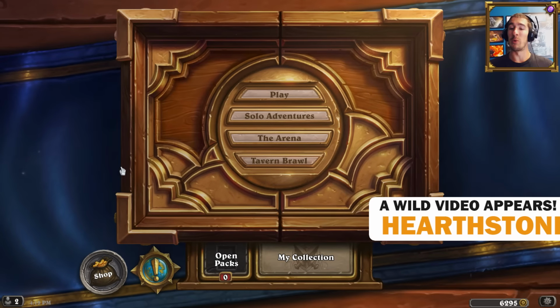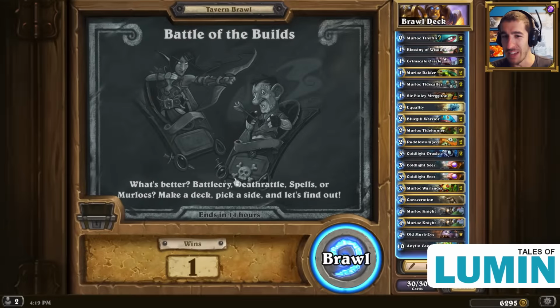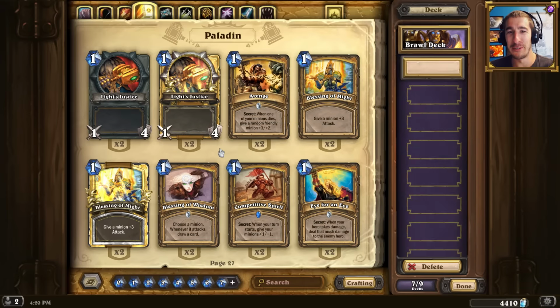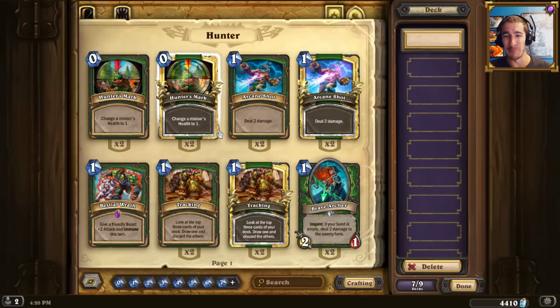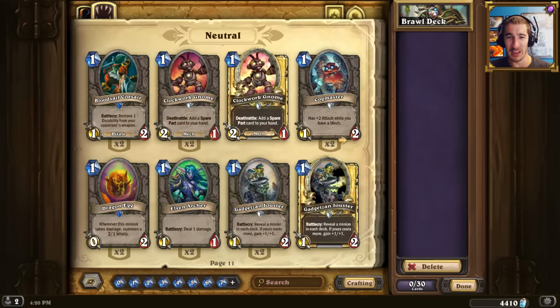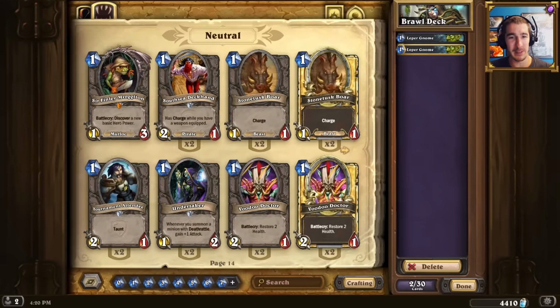My name's Lumin, and right now we're gonna jump back into the old Tavern Brawl. And I think this time around we're gonna try an Undertaker Hunter. I am excited to see that work again. I don't know if it's going to work. I'm putting a lot of faith in my deck building abilities, but it's something that I personally actually liked when it was a thing back in the day. I'd like to see it happen again.